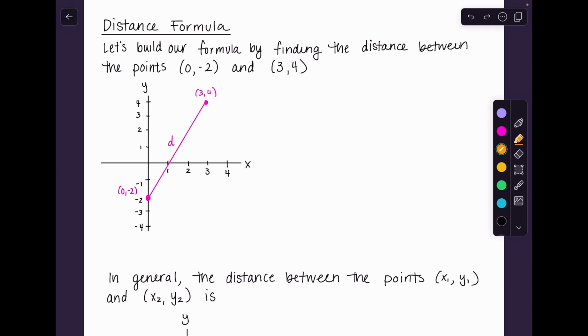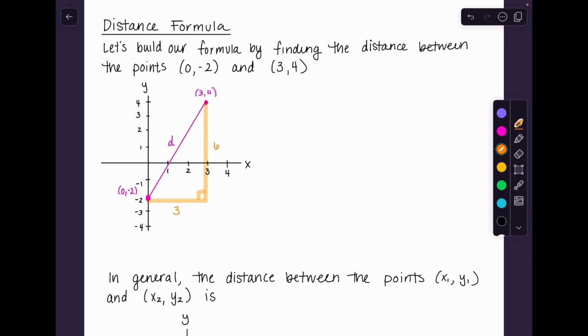So what I'm going to actually do is draw in a right triangle. I'm going to go across, and I'm going to go straight down. And that's going to form that 90-degree angle. So if I can figure out the lengths of these 2 sides, then my hypotenuse is the one that's missing. So we can just do this by counting. If I count how many spaces I'm moving over, that's 1, 2, 3. So this distance here is 3. And likewise, counting up, that's 1, 2, 3, 4, 5, 6 spaces. So this side length is 6.